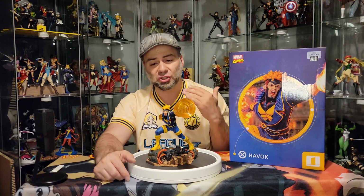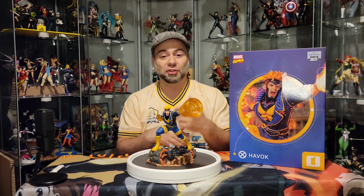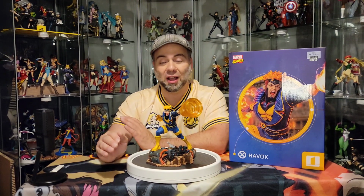It's just so good. Like these both having two swap outs is also a really big plus. Two different swap out arms, one set for each arm, is great. I love having different swap outs, different options. I wish they would do that with more statues. The more swap outs, the better, because you get to display them differently. You can set them up differently, and it just makes it a lot more fun. Change things up once in a while.